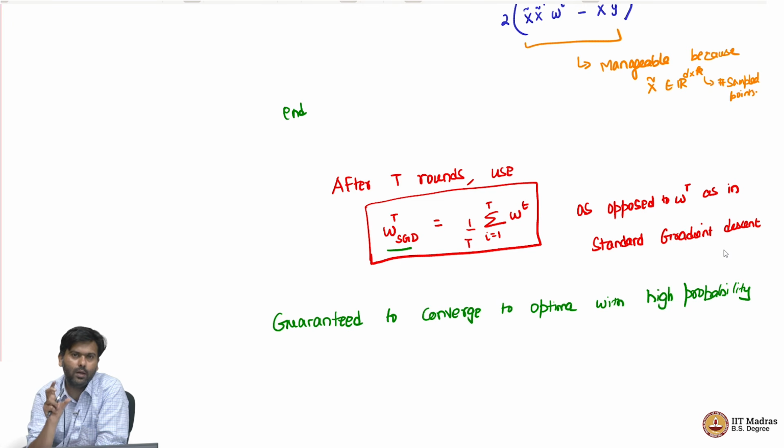Of course, the batch size will determine how many more rounds you may want than standard gradient descent, because the smaller the batch size, the slightly more number of rounds you may have to run your algorithm for to get to the minimizer. Nevertheless, this is an extra computation which is much more manageable than computing XX transpose, which might be computationally very expensive, especially if n is too large. So, this algorithm is called stochastic gradient descent, and this is what I wanted to discuss in brief about the computational considerations of an algorithm such as linear regression.